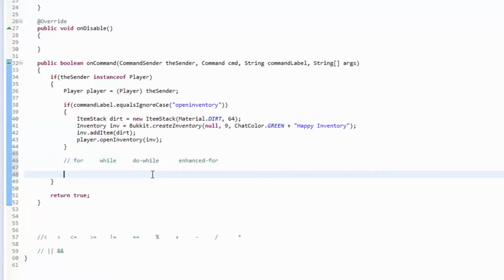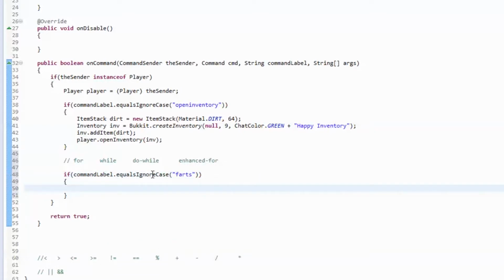So let's begin. We're going to make a simple command called farts. Not sure why, I was in the mood. What we're going to do is make this send a message, but we want to send a message 10 times.